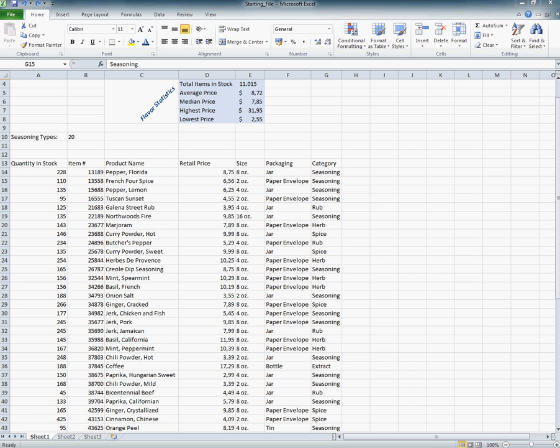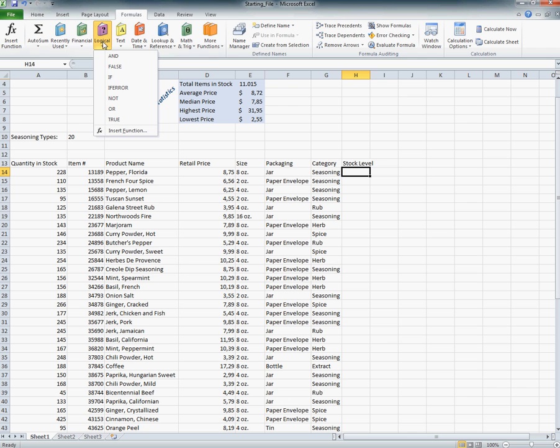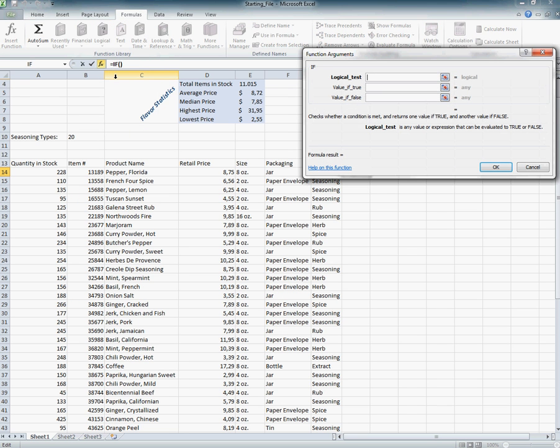Now I need another column called stock level. Okay, write stock level to here. I like to put a condition here, so I go to formulas and under logical I find if the quantity in stock is less than 125, write order, otherwise write OK.